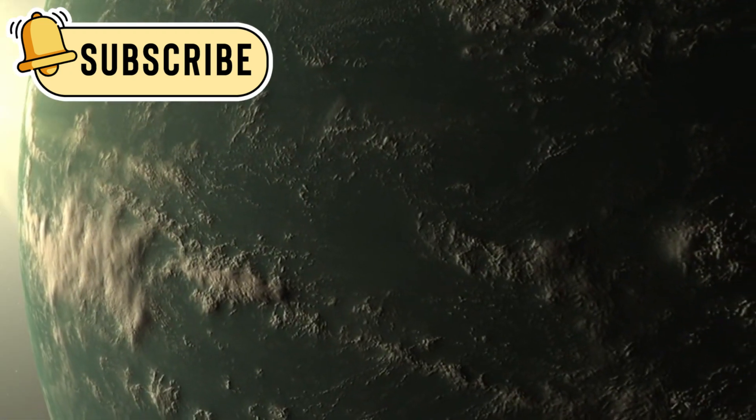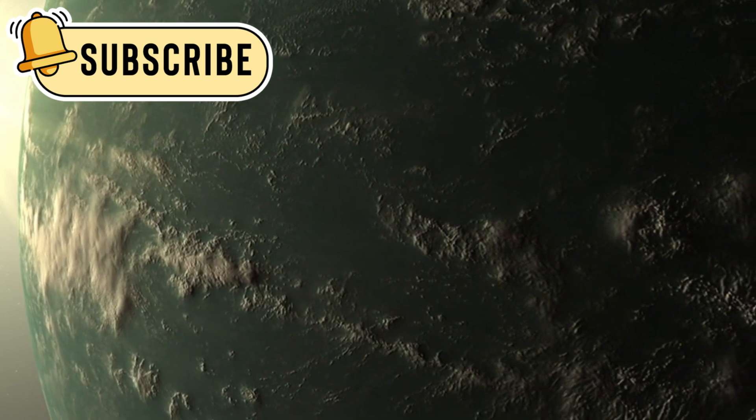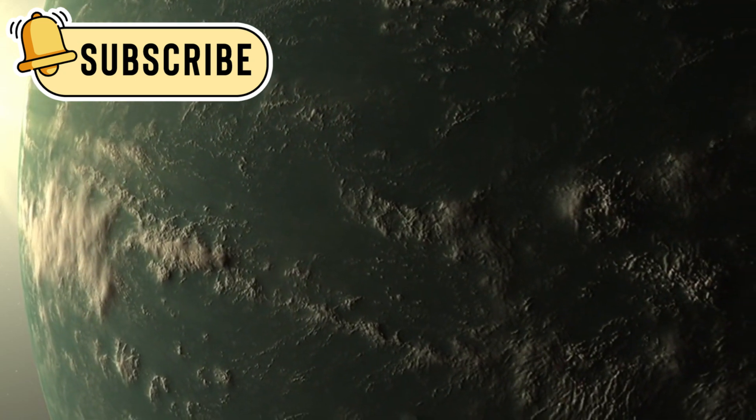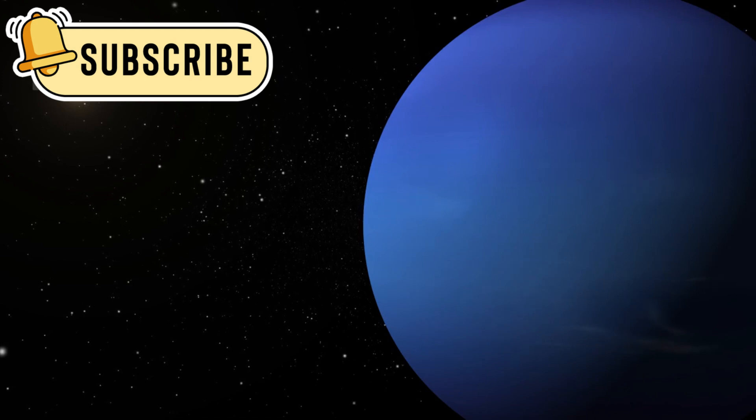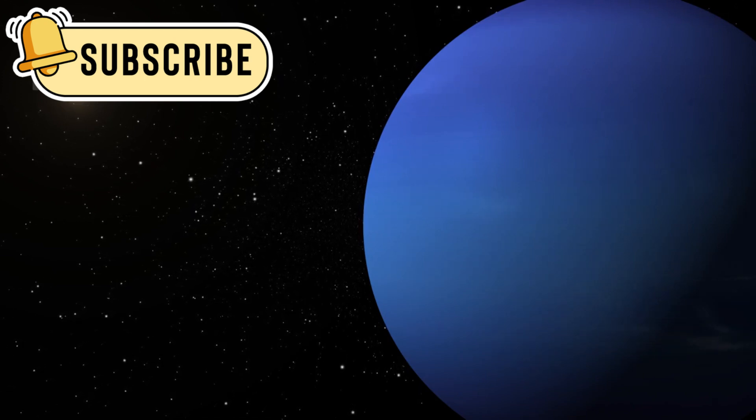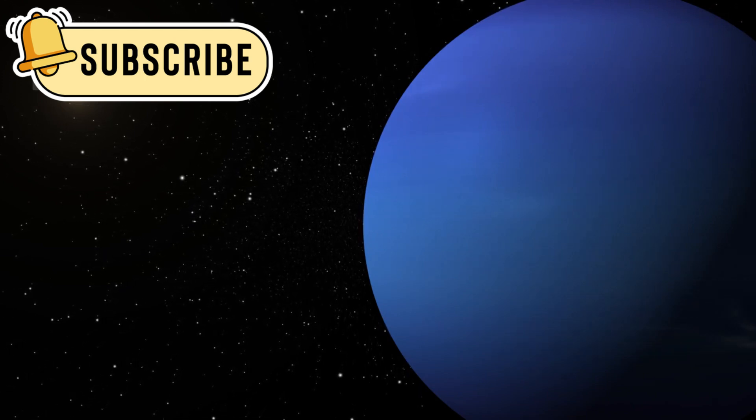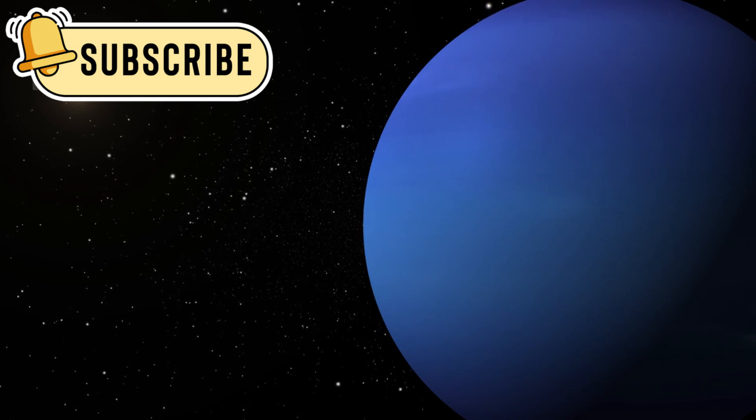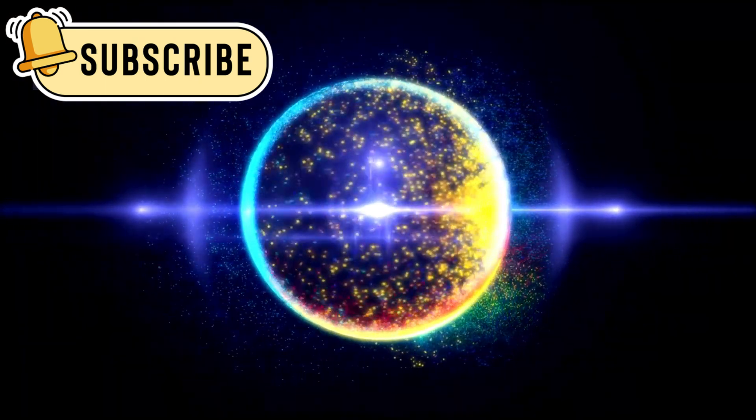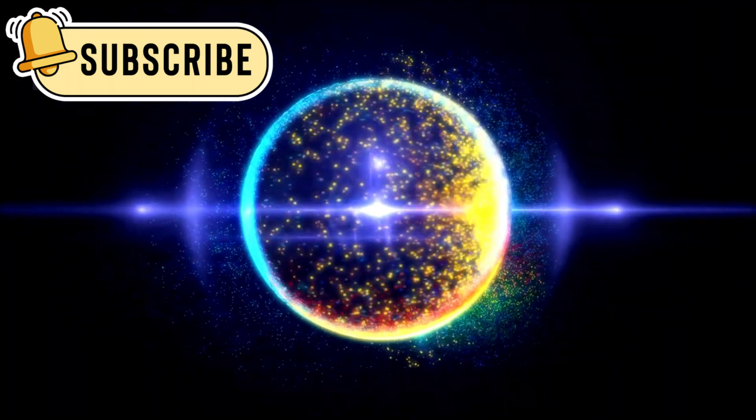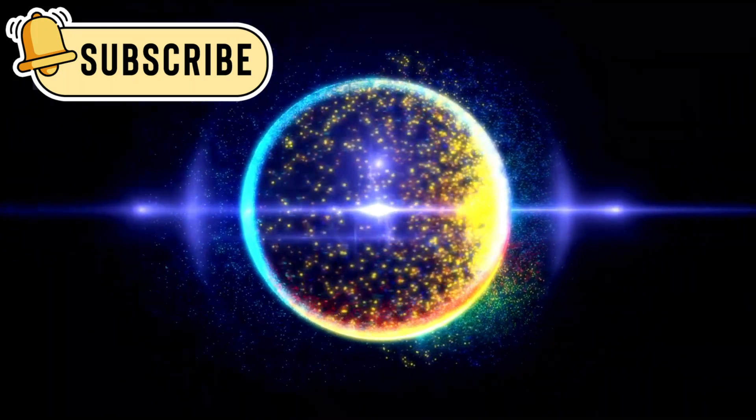K218b is located 120 light-years away and is known as a super-Earth, meaning it's larger than Earth but smaller than Neptune. It sits in a category called sub-Neptunes, planets that don't have a clear match in our own solar system, making them difficult to fully understand. This makes studying K218b both challenging and exciting, as it may offer completely new insights into what kinds of planets can support life.